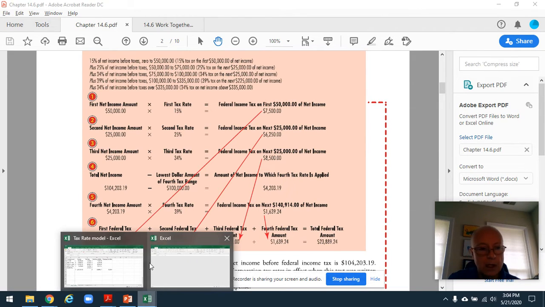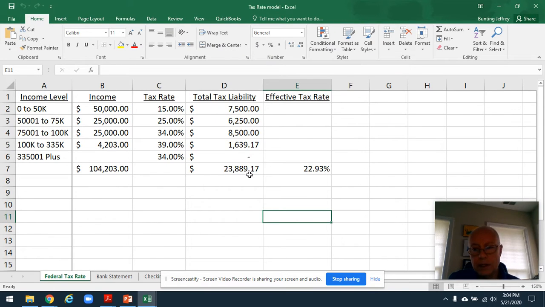So let's go over there. I've included this in your resources. So when you figure out what the net income is, you can just go through and plug this in with the effective tax rate in the book, and it'll calculate it for you. Now, what I've done here is I'm keeping this real a little bit. I've included an extra formula for what the actual effective tax rate is across the board. This way, you know exactly how much you're really paying for next year when you go to estimate what your tax liability is going to be.